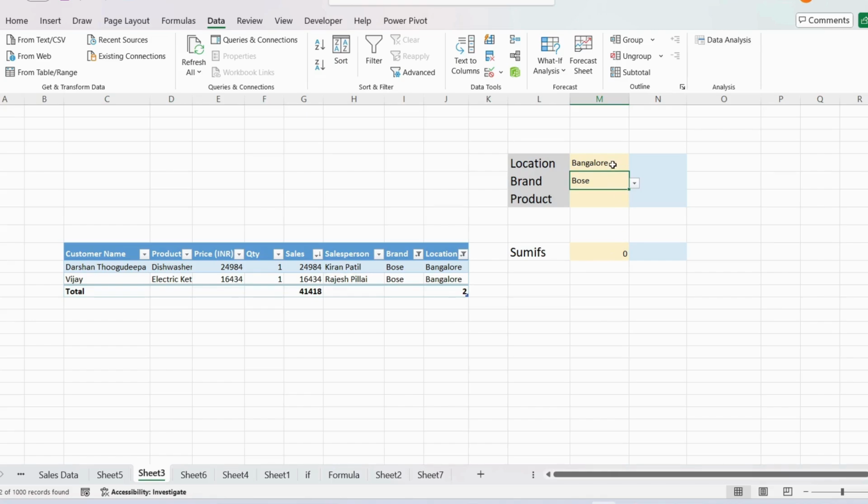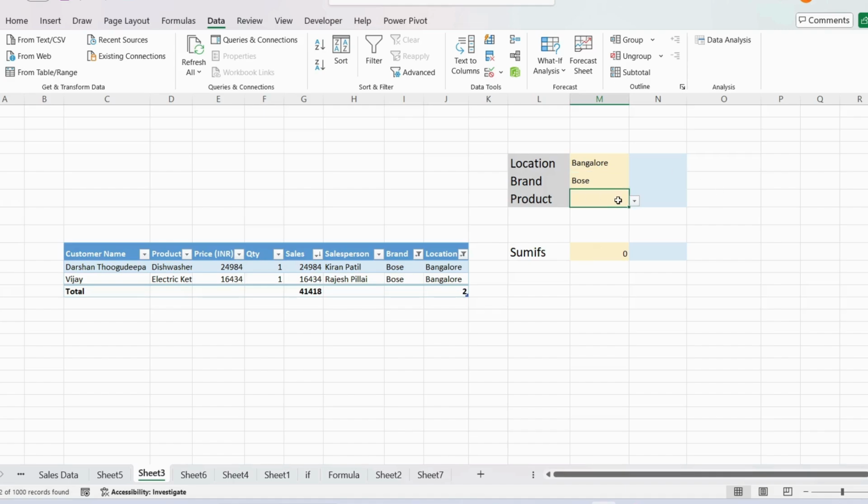But since we have given the formula three criteria and we are only giving two criteria as input, it is showing 0. So what I recommend is, if you give three criteria in the formula, give input for all three things. Otherwise, write the formula with only two criteria, giving only two inputs.